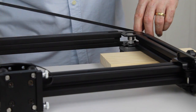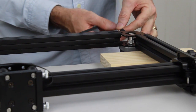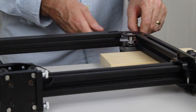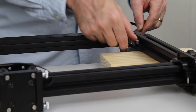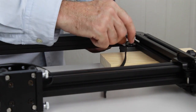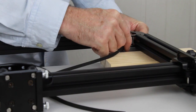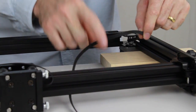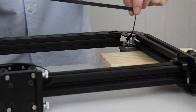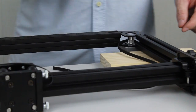Now we're going to feed the belt around the motor pulley. At this point, your teeth should be facing towards the pulley, so they engage with the teeth on the pulley. Go around like this. So make sure that the teeth are engaged between the belt and the pulley, and then we'll head on back up to the gantry again.